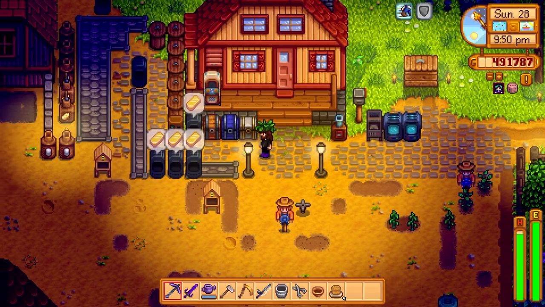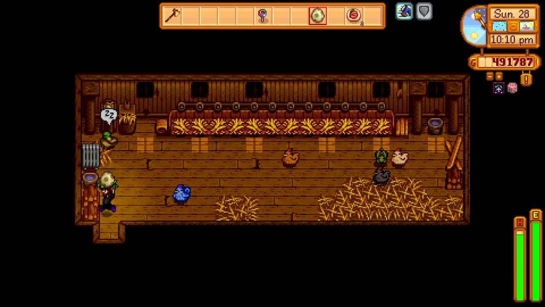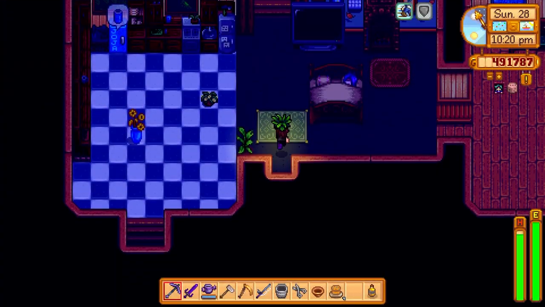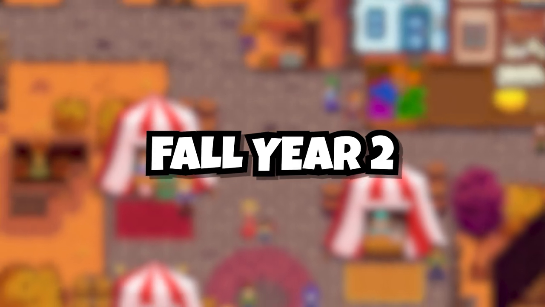I'm going to incubate one of these dinosaur eggs just so we have another little yee running around. There we go. All righty. Really, really good day. Let's go ahead and put on the next day. 76,000 in gold. That's the most we've ever made on a day. Wow. This is what you've been working for.